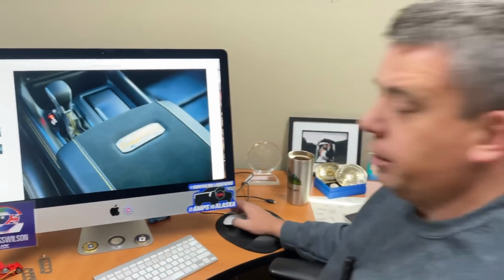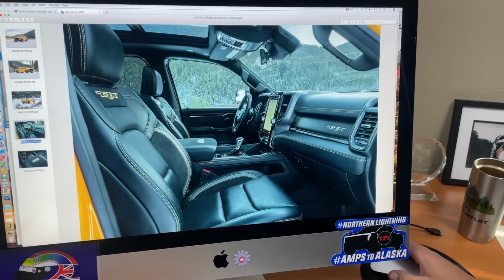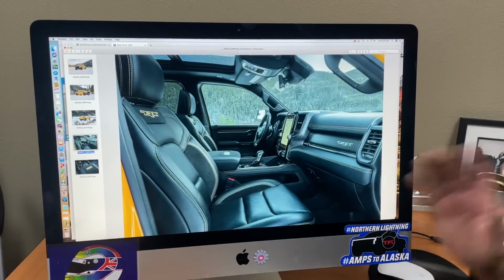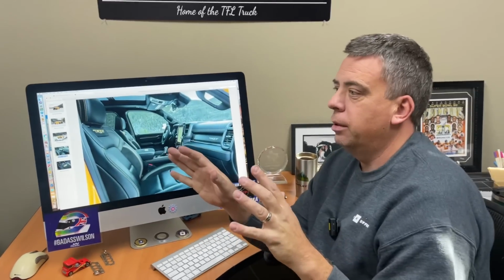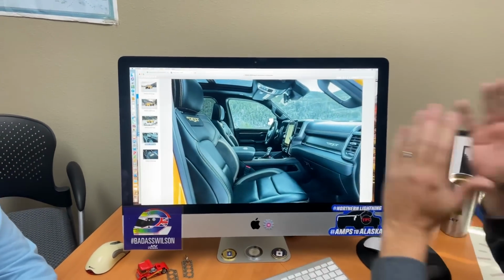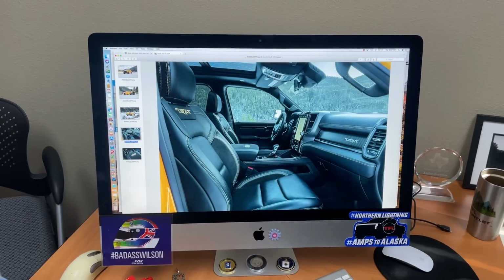Yeah, so as you can see, some interior pictures as well. So Ram, obviously the TRX came out in 2021. We purchased one. We had a long-term truck. And back in the day, remember when, Roman, they started at like 71,000? Ours was like 77, remember, because we got a towing package. Okay, that's right. Now fast forward about 2 years, and truck prices have gone insane, Andre. I think that's fair. Yes, and they're still pretty crazy.